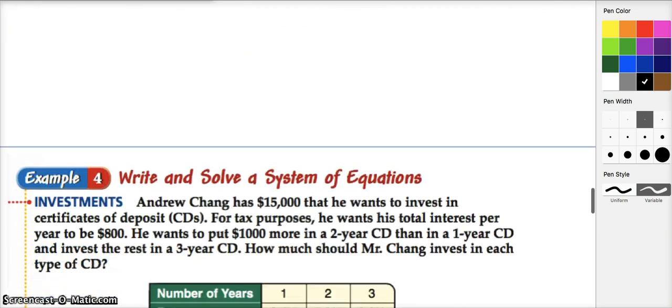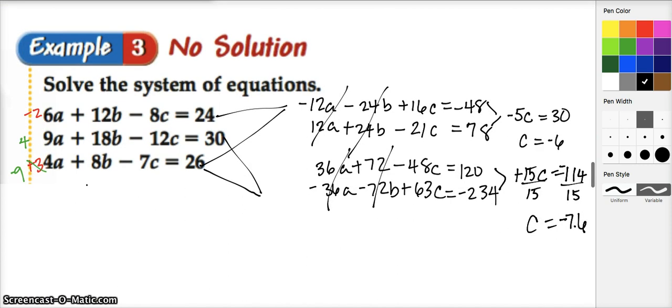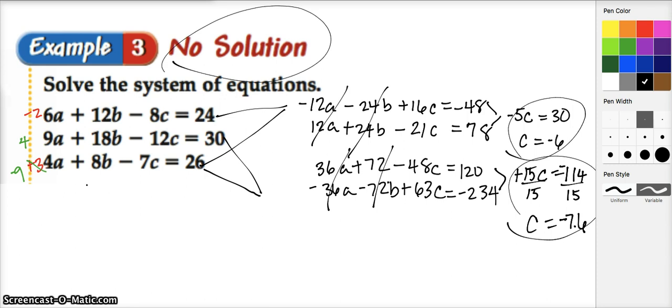This is showing me that I'm getting these two different answers. This doesn't even make sense. There is no solution. So I'm getting two different answers for the same variable, no information on the other variables, no way to seem to get any kind of information on the other variables. This is a no solution situation.